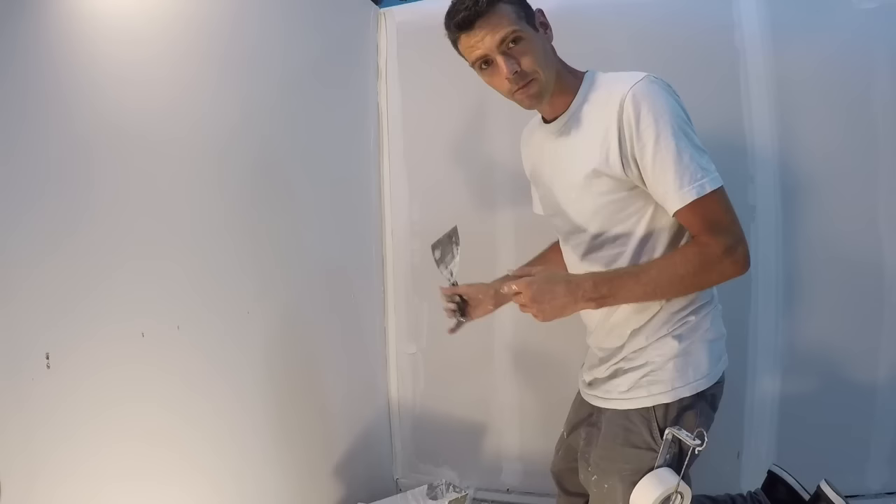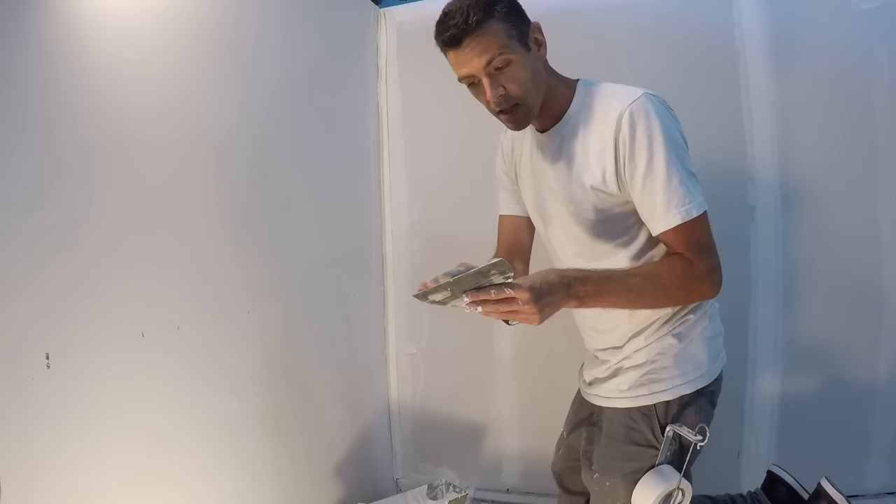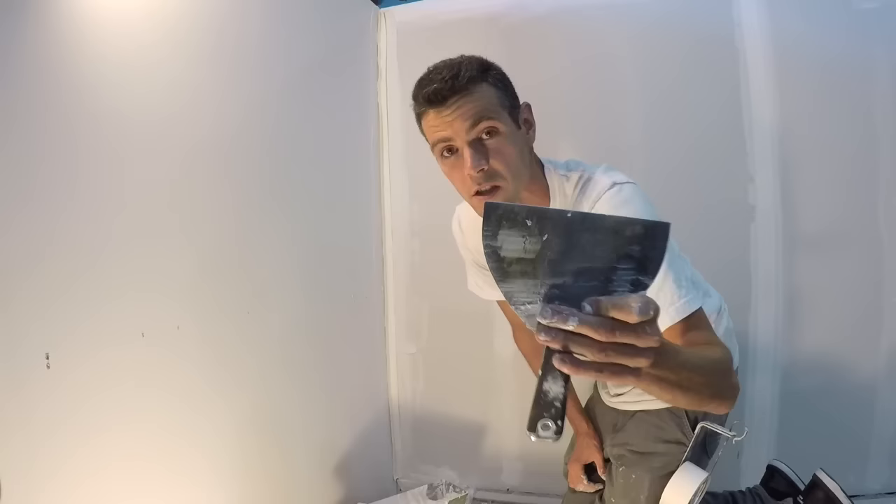What you can do is sand the edges of your knife blade. Just take a piece of sandpaper, take off that hard edge and round over the corners just a tiny bit so that they're not so sharp and pointy. If you take a look at mine, you can see they're just the littlest bit worn in — still pretty sharp, but not so pointy, so they're not going to tear the tape.